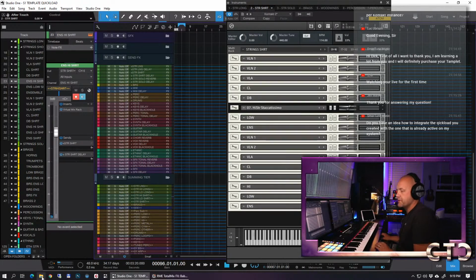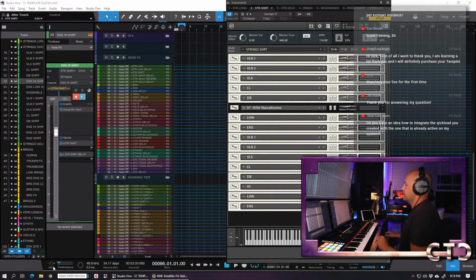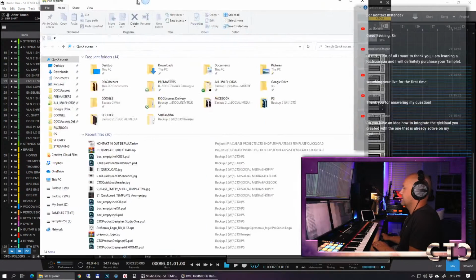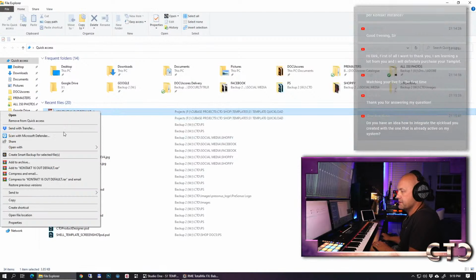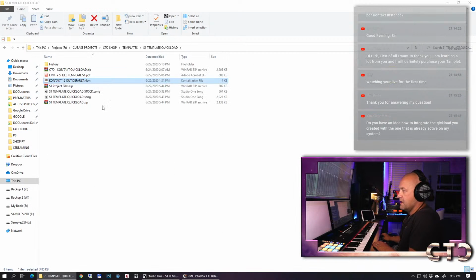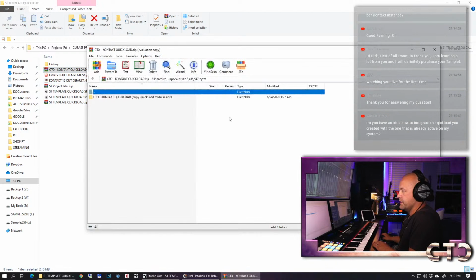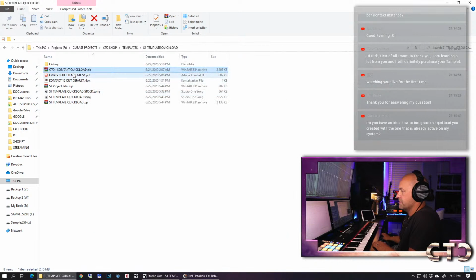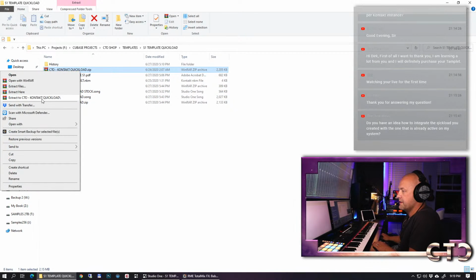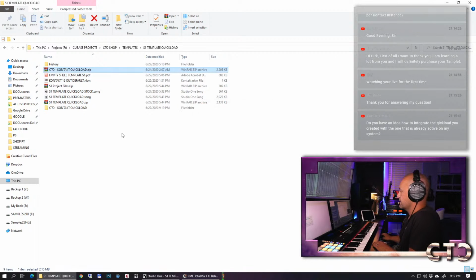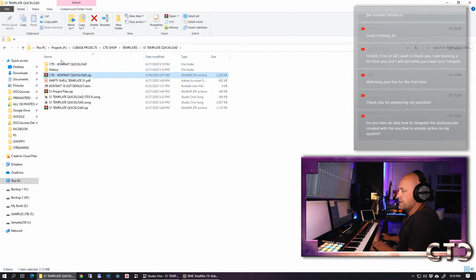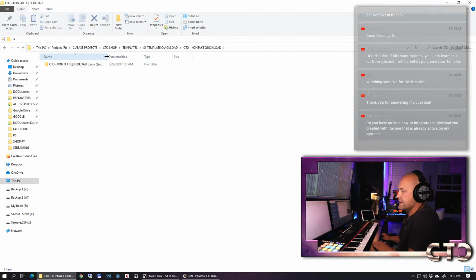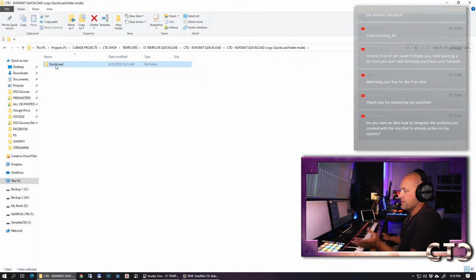So, but to answer your question, when you unpack the included, so this is what's included. When you look at the Kontakt Quickload, actually let me quickly unpack that here. So this is the Quickload that comes with a template, and it says copy the Quickload folder inside. So technically you would put that instead of your own Quickload folder.